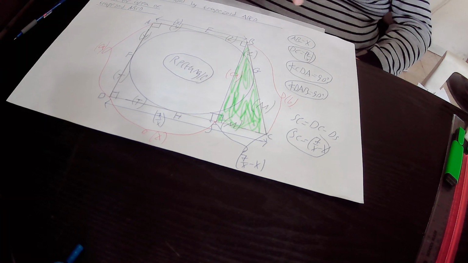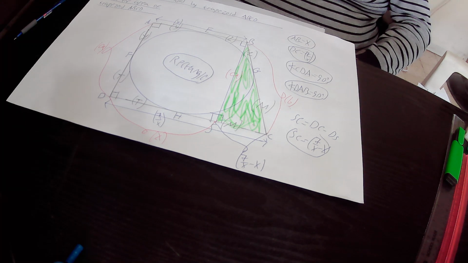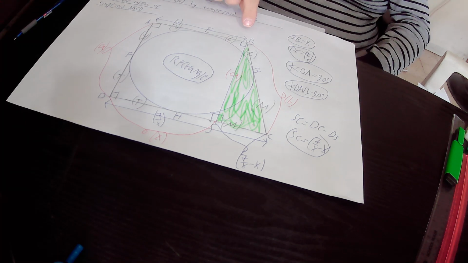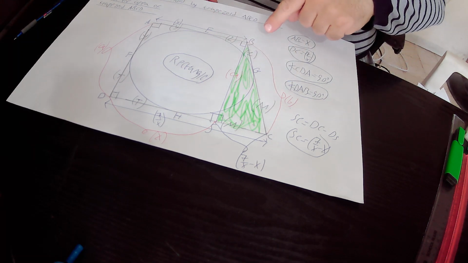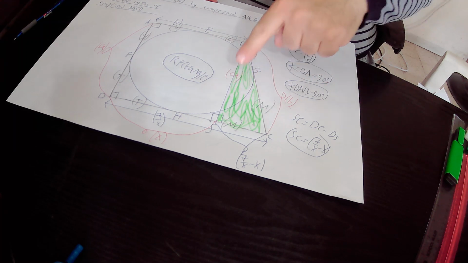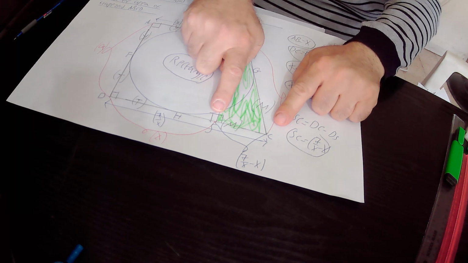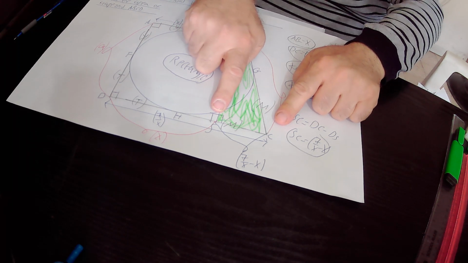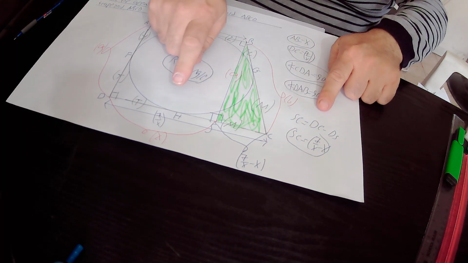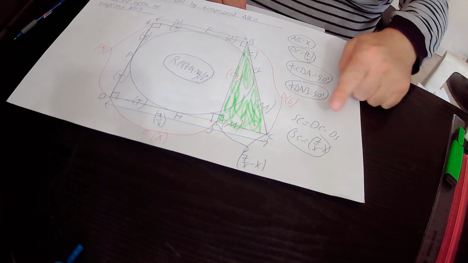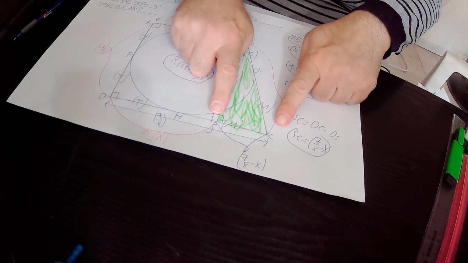So by doing this construction, we created the right green triangle, triangle BSC. According to our definition, the hypotenuse BC equals B. And we just found out that side BS equals A. So what is the length of side SC of the green triangle? From the drawing it is very easy to see that SC equals DC minus DS. Again, SC equals DC minus DS. DC is 7 over x, DS is x. So in total SC equals 7 over x minus x.